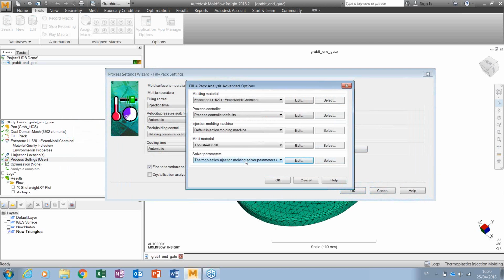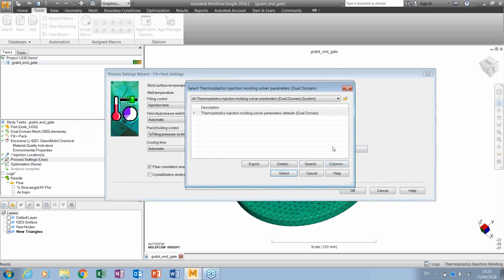But if you've already made a database, you can click on the word select, and it shows the system defaults, which of course it always pulls this one. If we go on to user, you will only see the word user if you've made a database for that particular parameter, geometry, etc. And here we can see a list of predefined process settings. So the two I've just made are at the top and the two I previously made at the bottom.